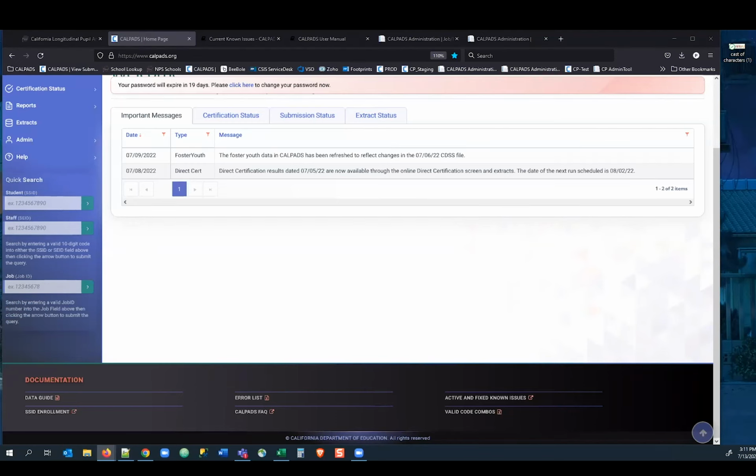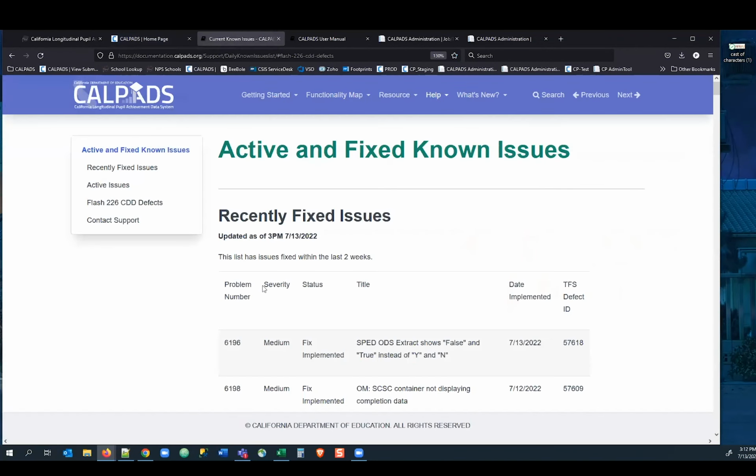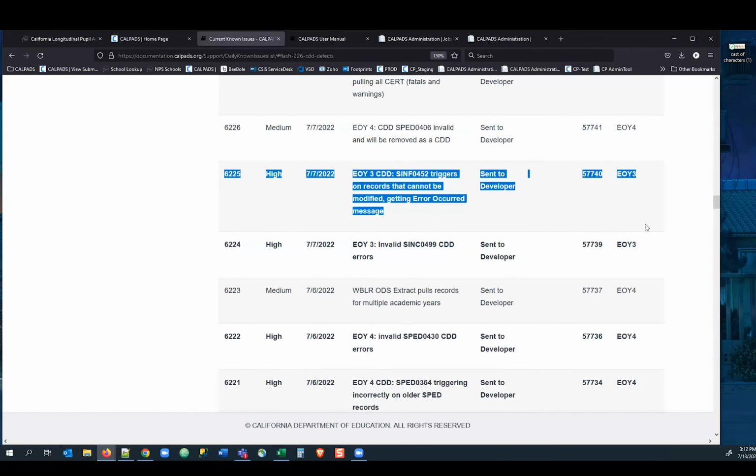But the known issue is related to the CDD that triggers it. I think it's PM 6225. Is that the one you're talking about? I think that's it. So it looks like it's still being worked on.